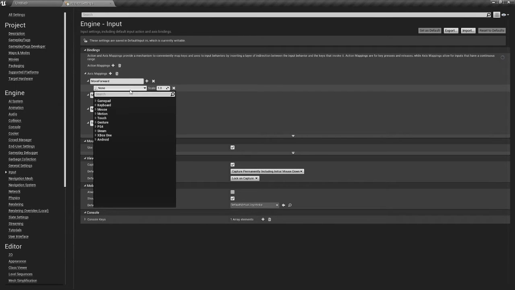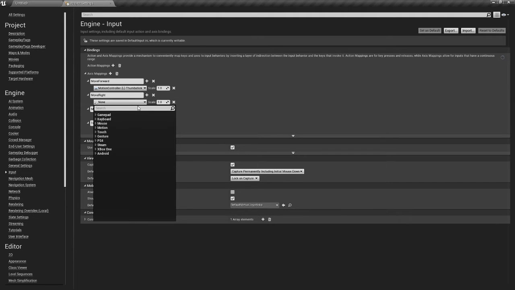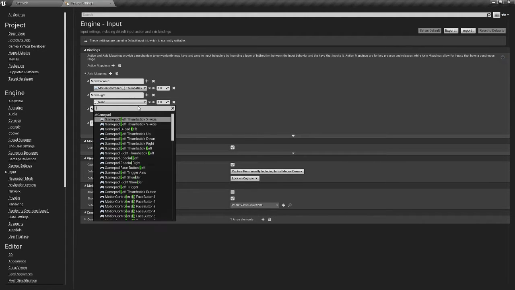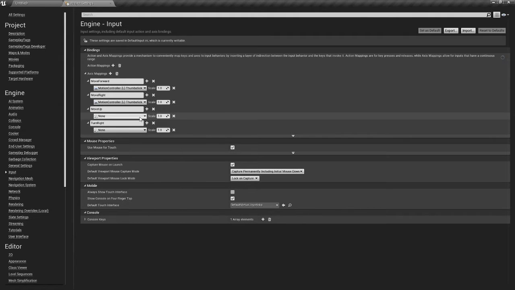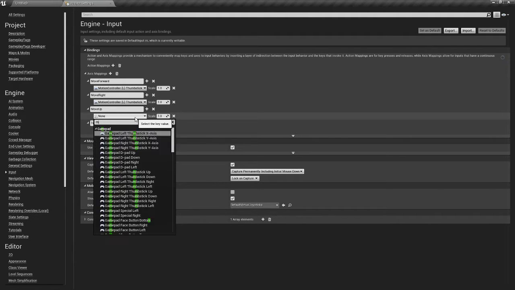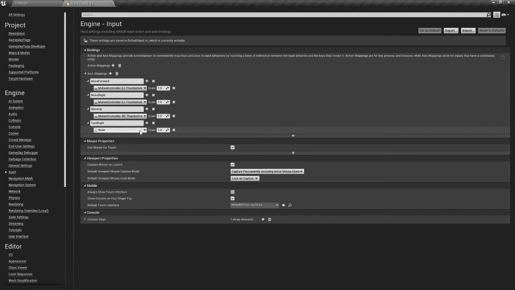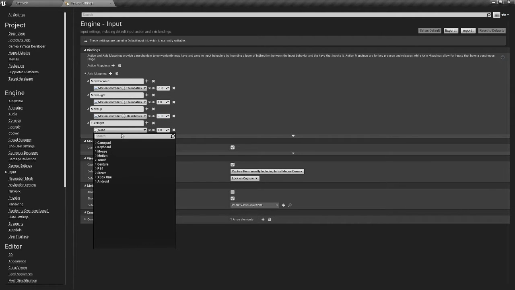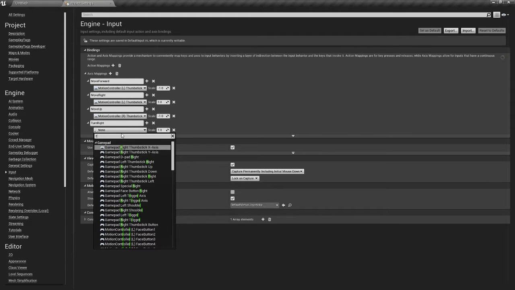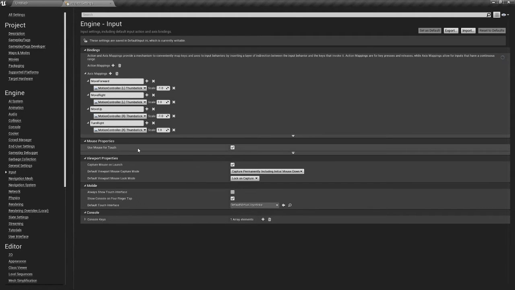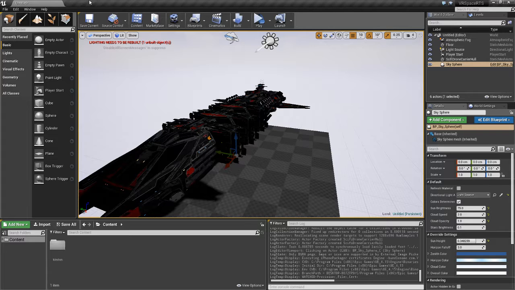And now we're just going to type L bracket Y, so we get the motion controller, the left one, the Y axis of the thumbstick. We'll do the same thing for move right with the X axis, so we'll type L bracket X. And then we'll do the same thing here with the other stick. For move up, we'll do R bracket Y. And we're actually going to set move forward to -1 and move up to -1 because those axes are inverted. So for turn right, we're going to do R bracket X for the thumbstick X axis on the right motion controller. And then we'll close that.